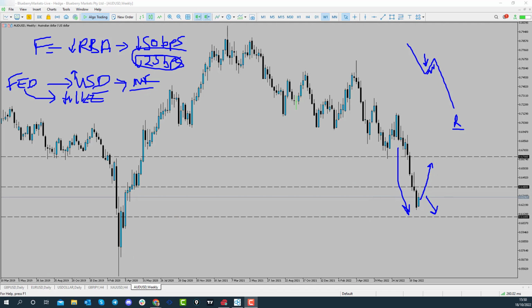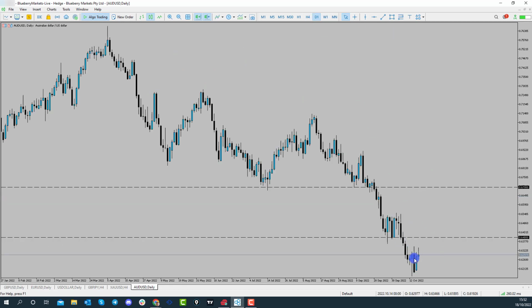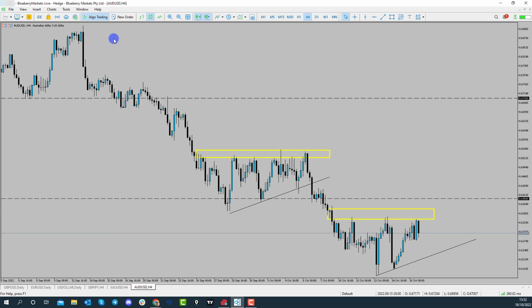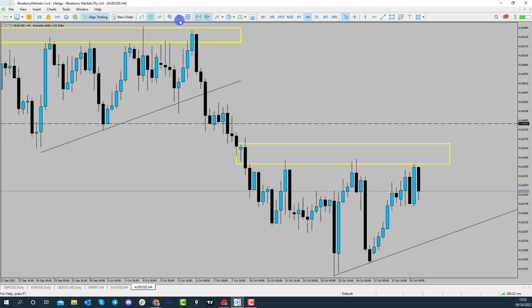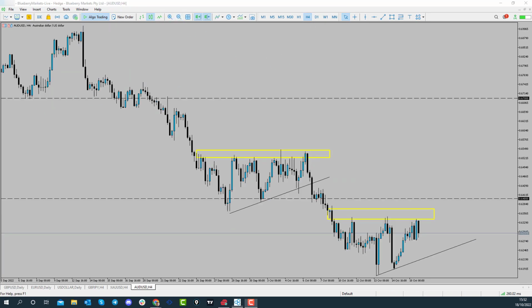So if that's going to continue, we can go to our lower time frame. Like I said, the daily can give you some information. I quite like looking at the 4-hour time frame, just to get a little bit more info in there, and you can actually see what price did last time before continuing to the downside. We went sideways for a period of time. We came into the 0.64 handle. We went sideways. Price really failed to make any new significant higher highs, and we drove to the downside. Similarly, right now, we're getting similar price action. Price is moving sideways. We're failing to trade through the 0.6300 area. So are we going to see another break to the downside?